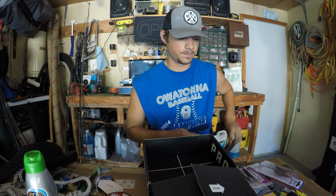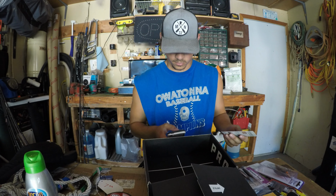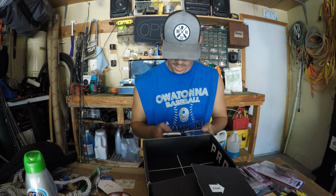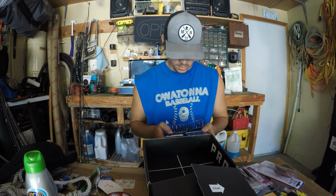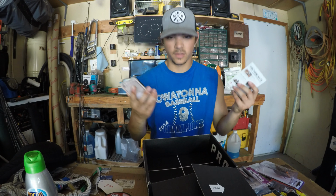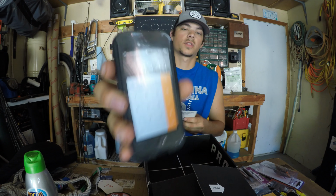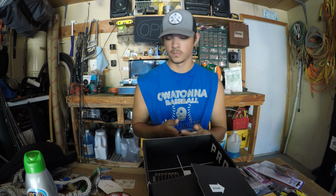So just for a reference for you guys to see how much you get out of each box for paying only $25 a month, I'm going to do a little math here and see exactly how much this box is actually worth if you were to go out and individually buy each lure. So yeah, in this box you get $43.44 worth of baits in here for $25. So really, when you think about it, it is very worth getting this box.